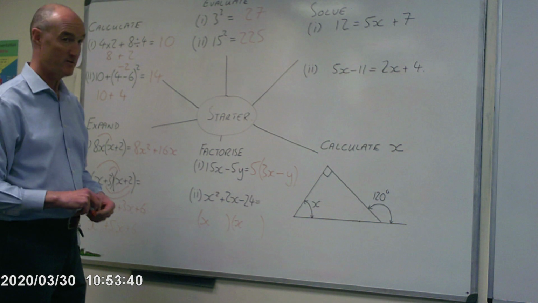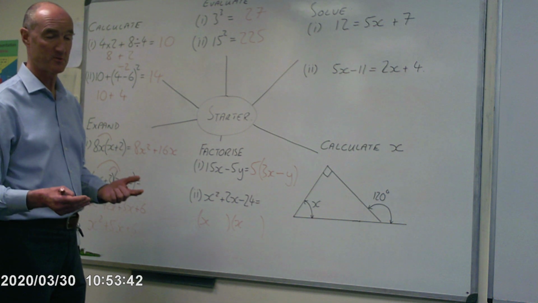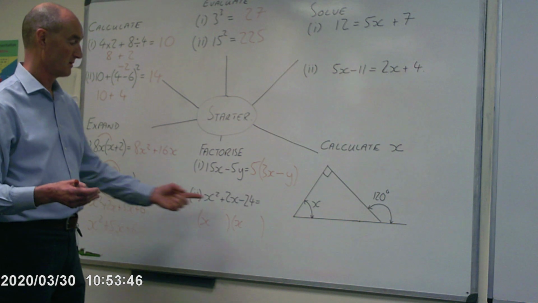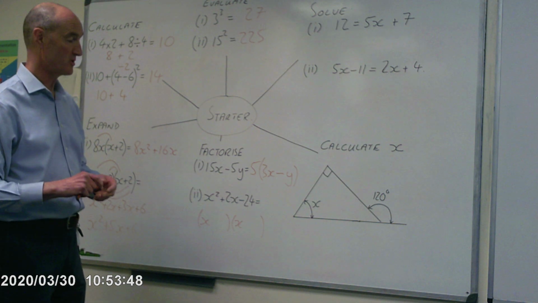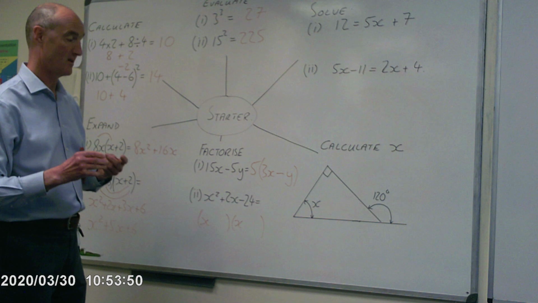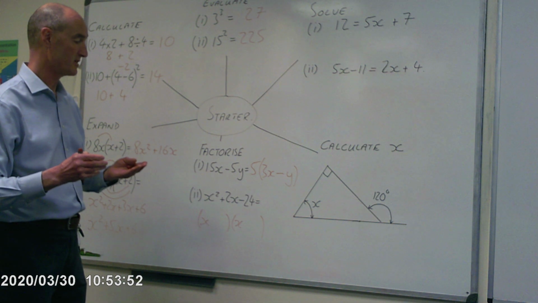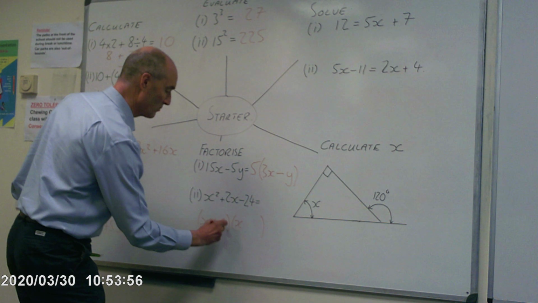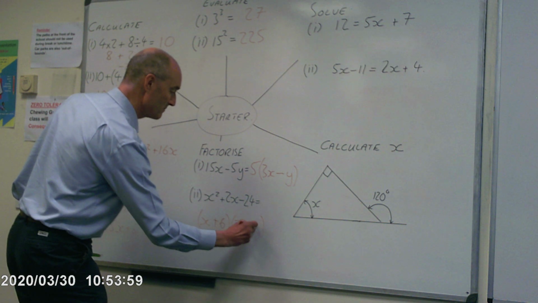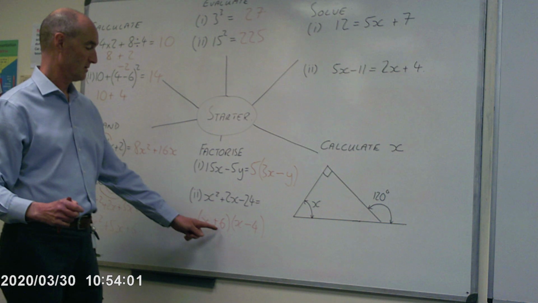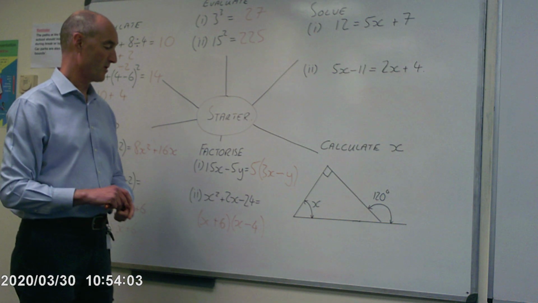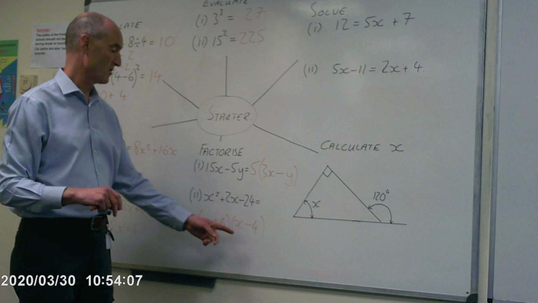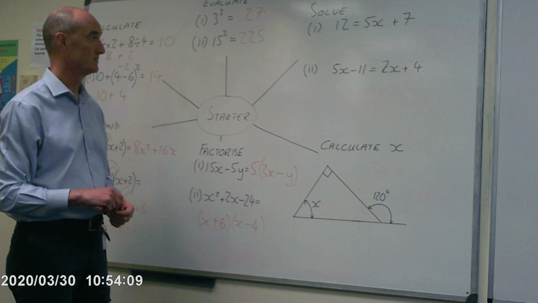That being a negative 24 means that one of the numbers must be negative, one of the numbers must be positive. The fact that they add together to give a positive means that the positive number is the greater in magnitude. So two numbers that work are plus 6 and minus 4. Plus 6 multiplied by minus 4 gives us negative 24. Plus 6 added to minus 4 gives us a plus 2.